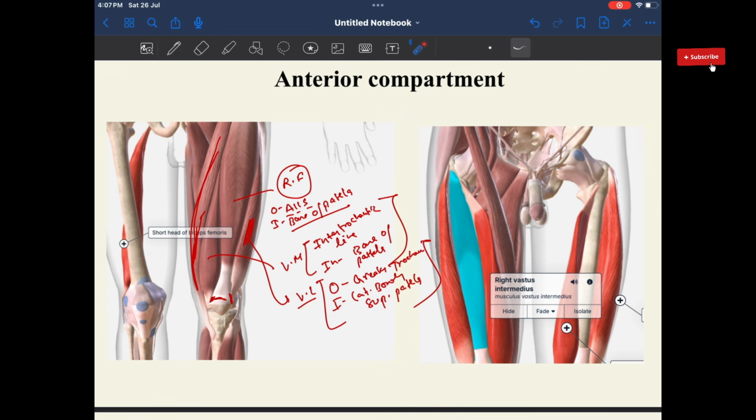So it is very easy to name all the muscles, as this one is present on the lateral aspect. So this is your vastus lateralis, this is your vastus medialis, this is your rectus femoris, and just behind it we have intermedius, in between your lateral and medial muscle of the quadricep group. So this is your entire quadricep group of muscles. Again, these are your extensors of the knee. Always remember, they will help in the extension of the knee.